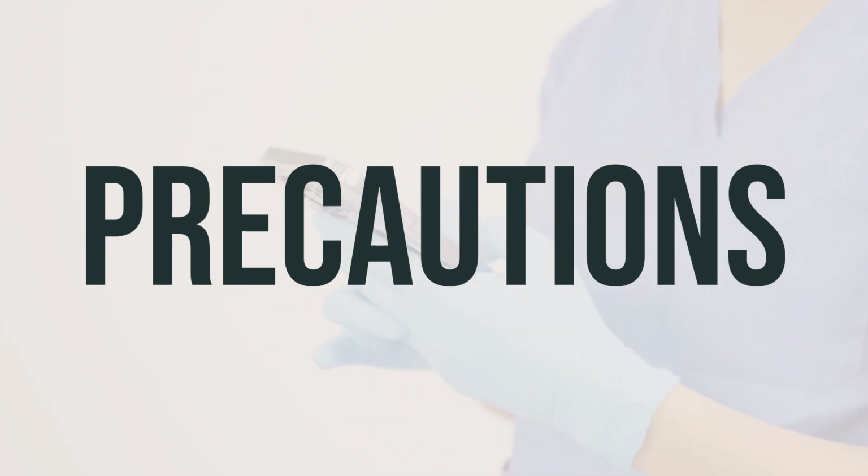If you are considering using Ephrine nose drops for your child, it's best to check with your doctor or pharmacist to see if it is safe for children. If you are pregnant, use Ephrine nose drops only if it is clearly needed and after discussing the risks and benefits with your doctor. Similarly, if you are breastfeeding, consult your doctor before using this medication.